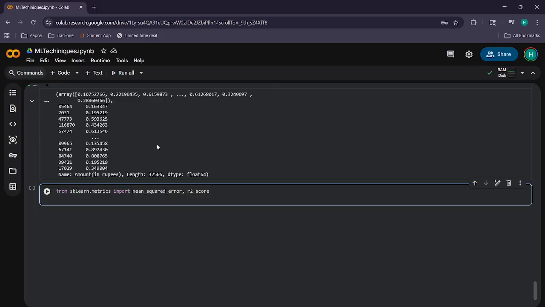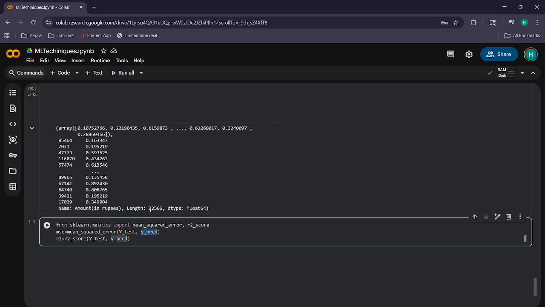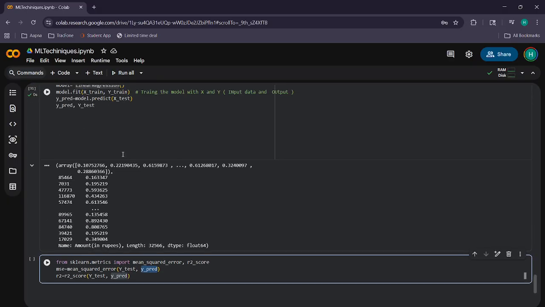Okay, so mean squared error equals mean squared error. We need to pass the actual testing data and the predicted data from the model.